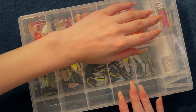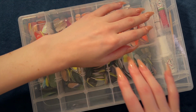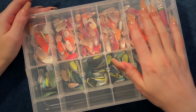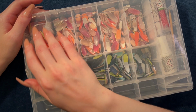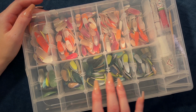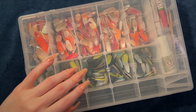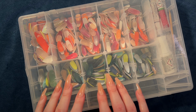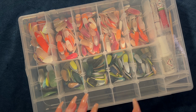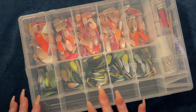So I have all my neutrals and warm colors up at the top, as well as my white nails, my French tips. And I put the cooler ones in the bottom, and my black ones and my gray ones. And they're also organized by the finger.